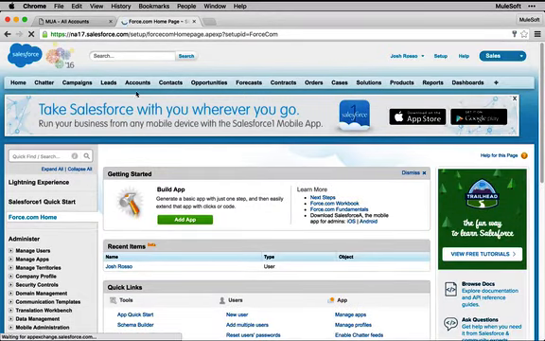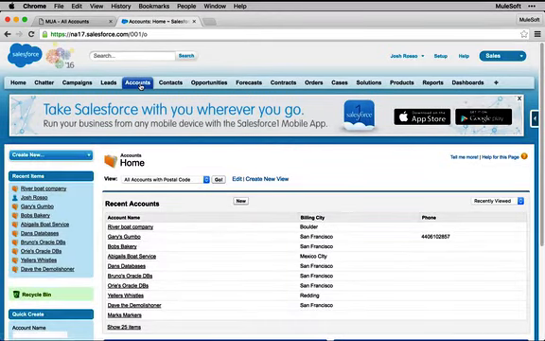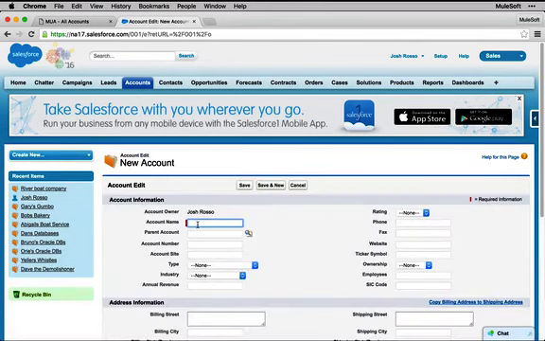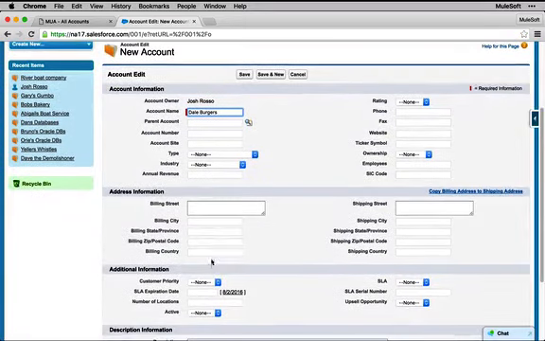And once we're logged in inside of here, we can go to accounts. And we can add in a new account. In this case, I'm going to do Dale Burgers. I'll put in the postal code here just so it stays consistent, but won't concern myself with any of the other details, and hit save.